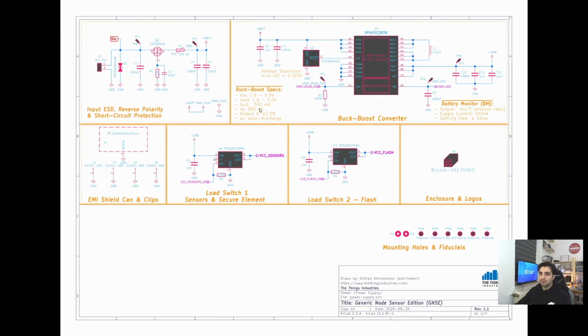The buck-boost converter, as I also mentioned earlier, has a really low quiescent current of only 300 nanoamps, and it can deliver up to 300 milliamps of output current. This is an RP605 2.8 volt output version. There are different versions, depending on your needs as well. I've selected 2.8 volt operating voltage to save power, and also to ensure that the microcontroller will be able to provide the full 22 dBm output power from the radio.